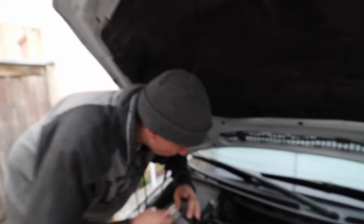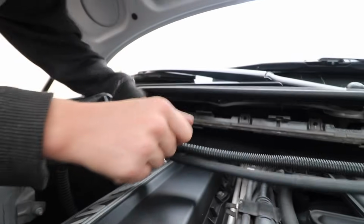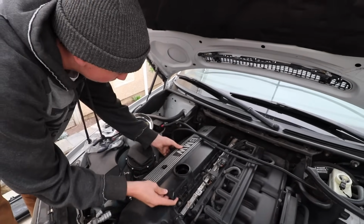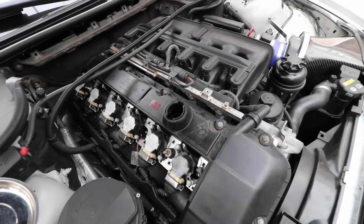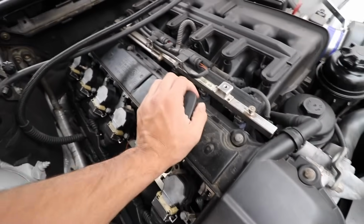So there's the first cover, and then we're just gonna get the second bolt back here on the other cover. Once you take off those 2 bolts, the cover just comes right off. You just kind of lift it up and then slide it right out. Now I'd recommend putting the oil filter cap back on just because you don't want to get any debris in there.